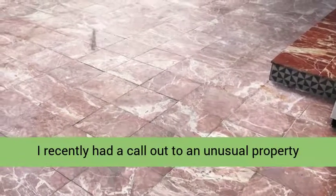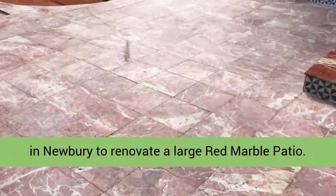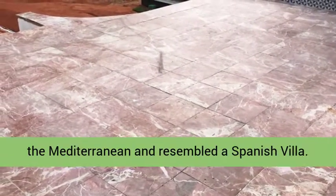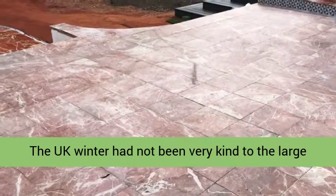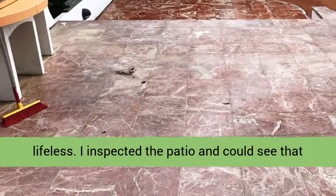I recently had a call out to an unusual property in Newbury to renovate a large red marble patio. The design of the house was clearly inspired by the Mediterranean and resembled a Spanish villa. The UK winter had not been very kind to the large red marble patio, and it now looked faded and lifeless.